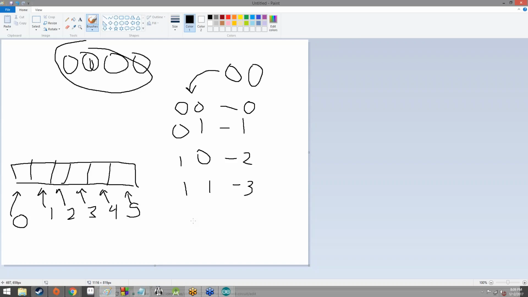Why not 1, 2, 3, 4, 5, 6? Because that also goes up to 6. Well, again, consider the situation with 4 slots. We use binary to keep track of which slot we want. So if we have 4 slots, and we go 1, 2, 3, 4, well, we can count up from 1 to 3 using 2 digits, right?